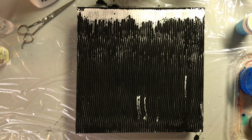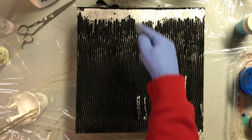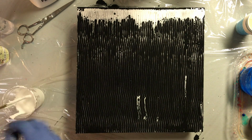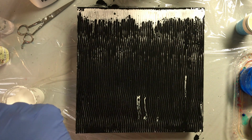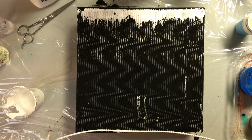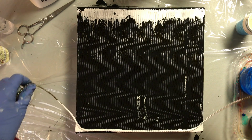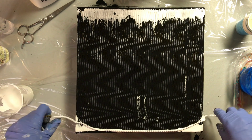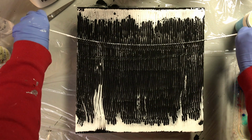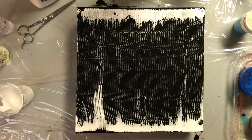Now, because it will have black in it, I'm going to do it in white again, and I'm going to start from this side and go that way. So I'm just putting it in the white. I'm not taking any paint off of the chain. I normally run my finger along it and take some paint off, but I don't have to with this because I want as much paint on as possible. I'm going to stop there. Throw that in the bucket.